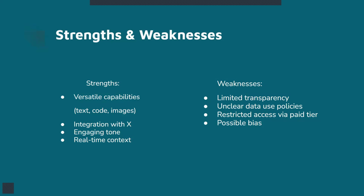First, the strength, I would say, is that GROK covers writing, coding, summarizing, and image generation, all of these tasks very efficiently. The second one is live context. It pulls data from real-time X content to generate timely, relevant responses. The third one is a user-friendly tone. Its informal style appeals to younger and social media savvy audiences. It also adds some humor and sarcasm to its answers, so it is very likable and up to date as well.